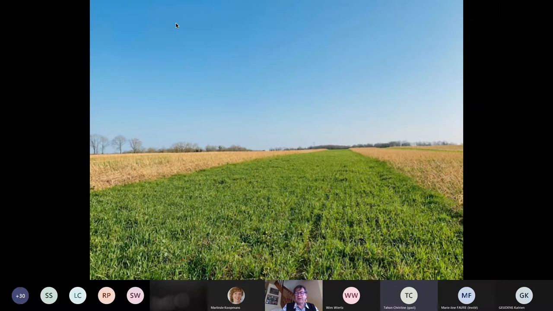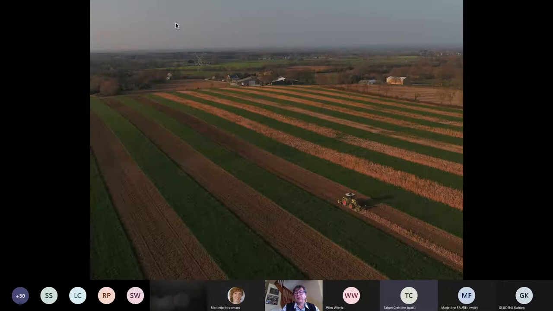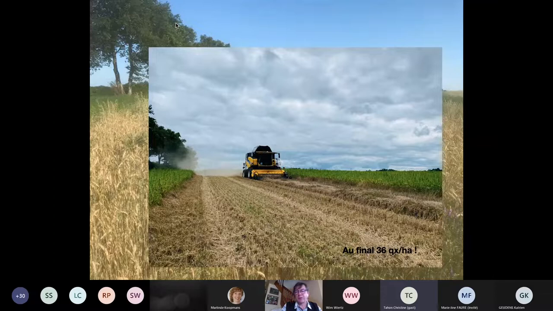And this is, I would say, February. And the cover crop is killed by some light frost. And that's how it was looking in February. And that was in April. So at this time he is mulching the cover crop in order to plant the other row. It's a special trial where they're doing lines inside the field and running line by line. And so that's the field. And it finished up with quite a good crop for an organic farmer, 3.6 tons per hectare. So it was not bad. And he's doing it again this year. And it's oats on the other side where there was hemp.